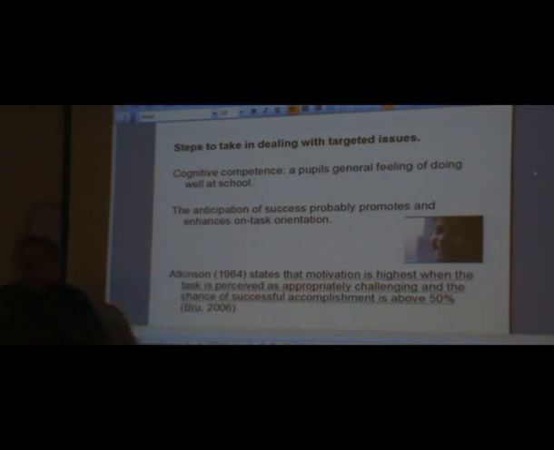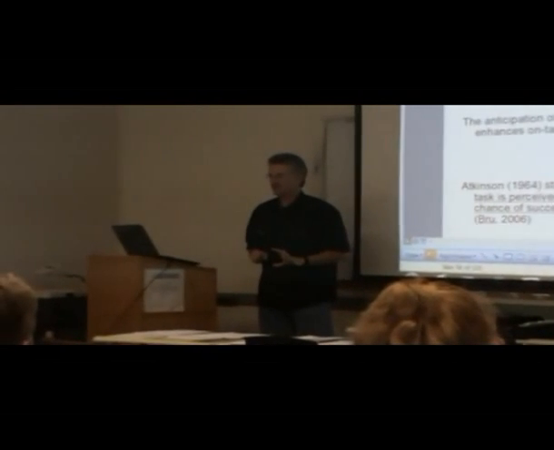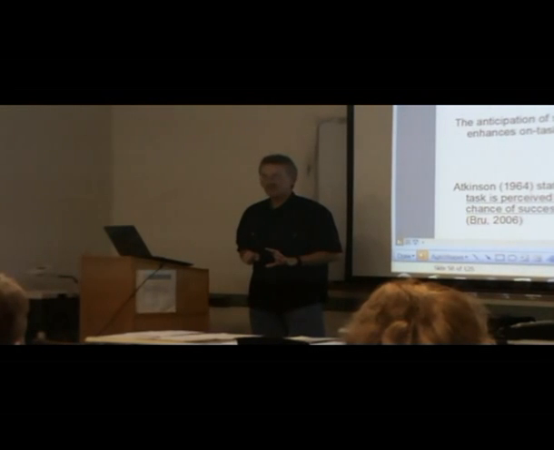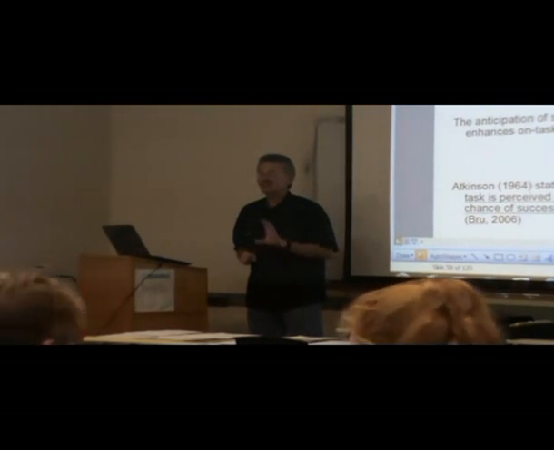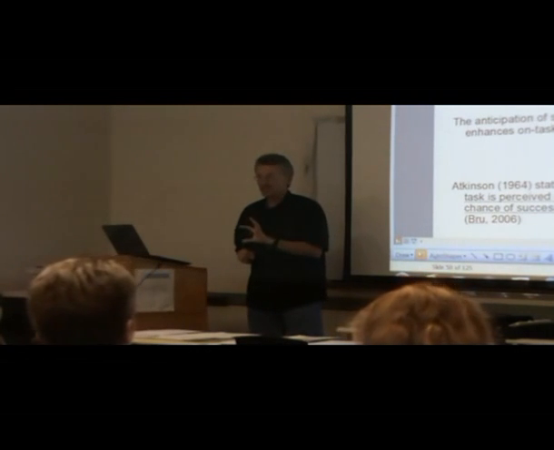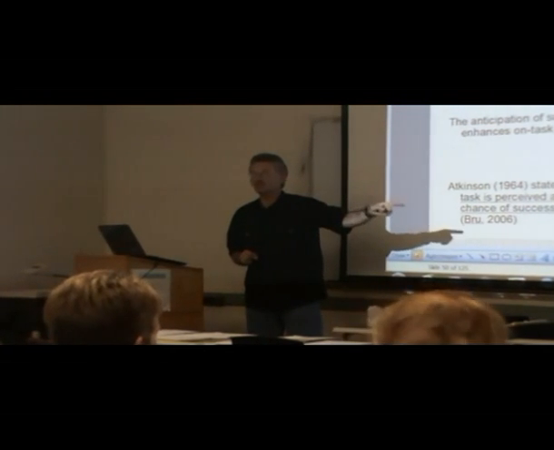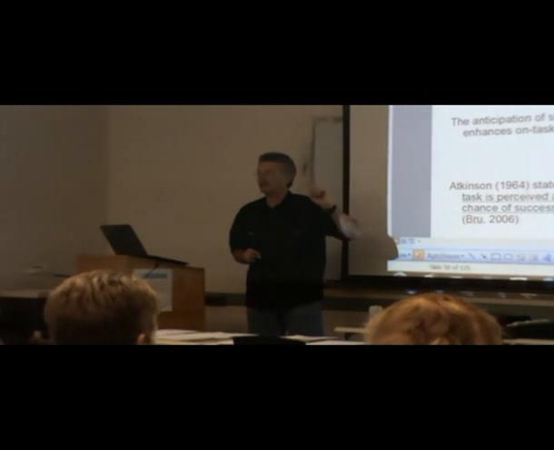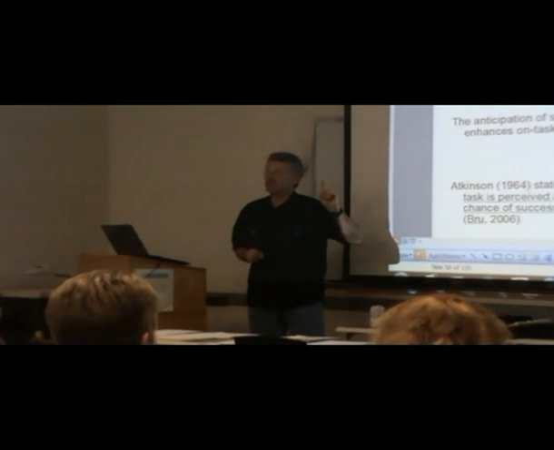Atkinson states that motivation is highest when the task is perceived as appropriately challenging. I'll explain all of it. And the chance of successful accomplishment is above 50%. So let me break it down. If I'm telling you, you need to go build me a house, and that's all I tell you, your first thought is, holy shit. Right? But now if I tell you, actually, it's more like a shed I need you to build, there are all the tools, and here's the blueprint, and my son is going to help you. Now you're thinking, I can probably do this, right?